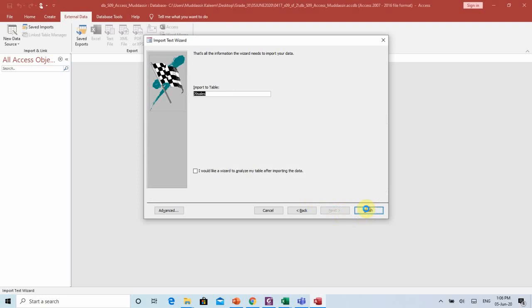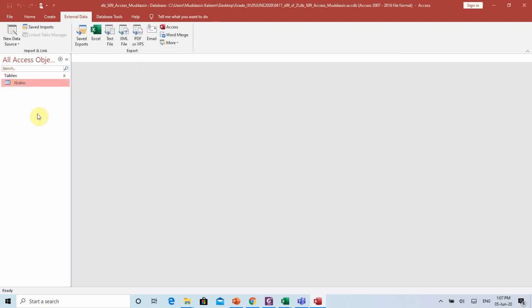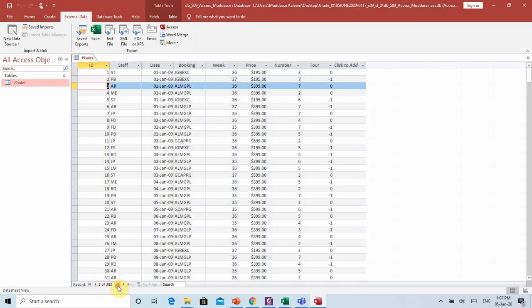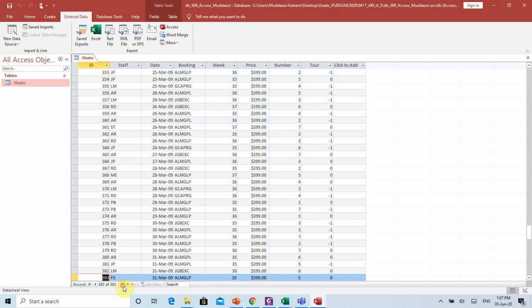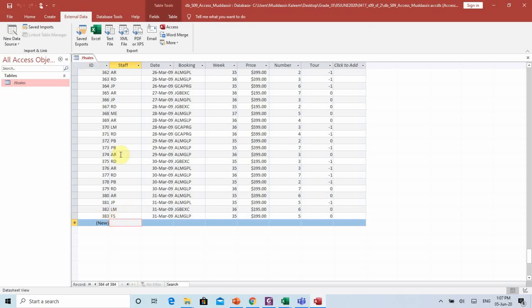Next, and finish. When you finish it, it will show you a warning message which shows the import errors, but just click OK. So if you get just J9 sales as one icon over here, it shows that you have 100% completely imported the data from a CSV file to Access. How can you check it? You double click it, and these are the navigation buttons. It moves one by one, or it brings you to the end of the table. As you can see, there are 383 records.